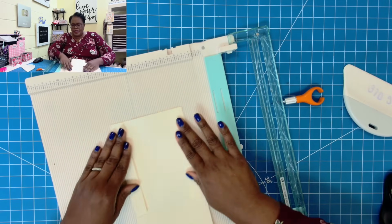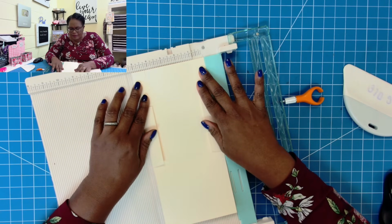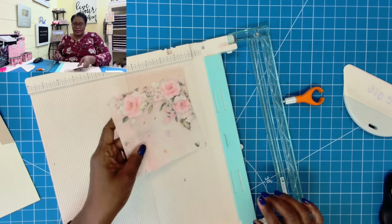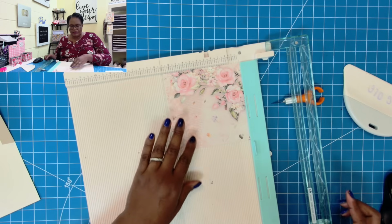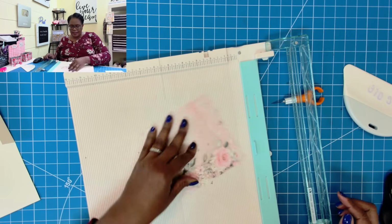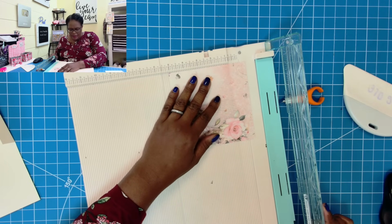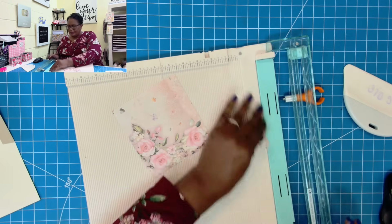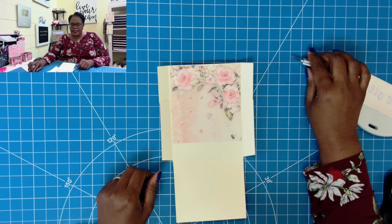So now we're going to take this, put it in, and measure. And it is 5 1/8. So that means that this piece cannot be any wider than 5 1/8. So I can see that I need to trim to 5 1/8. And so now when we put it in, it'll go in like that.